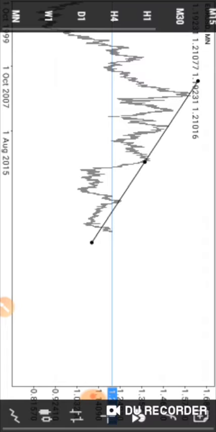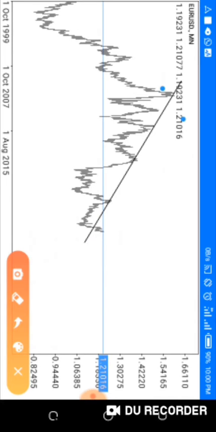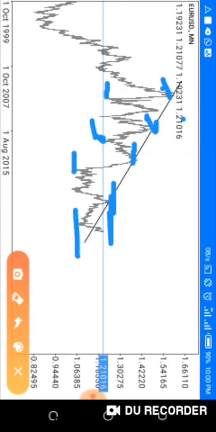Alright. So manage it this way. Now this is a downtrend. As we all can see, the downtrend is broken. Here you can see the price touched here, made a low, touched again, made a lower low, touched again, another lower low. The price touched again. It couldn't make another lower low.